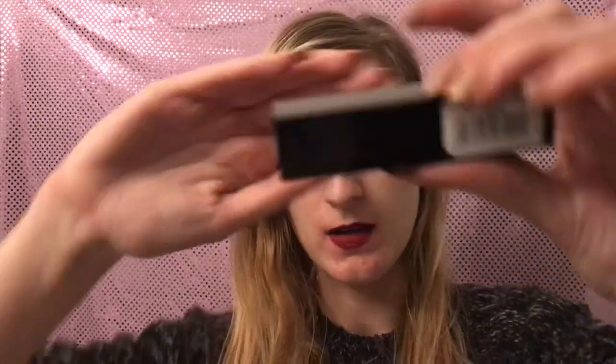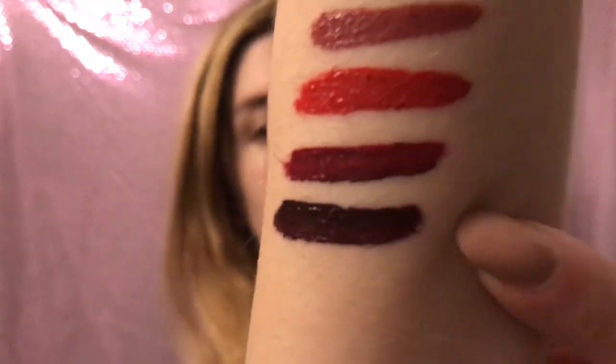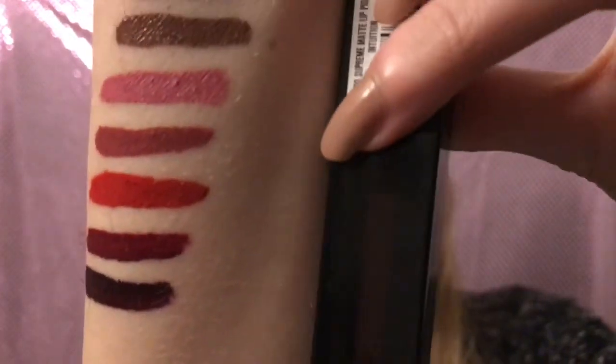And then we have the last one, which is in the shade Intuition, and this is a very dark. So that one. Just gonna swatch that. Yeah, that's a very, very deep purple. And that is that one there. Very dark. That one. Just gonna wipe this one off. And then we'll put the last one on.